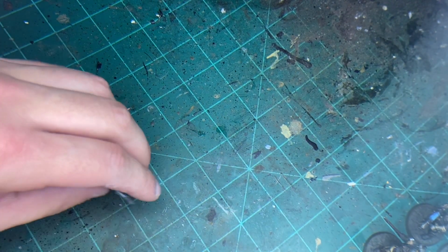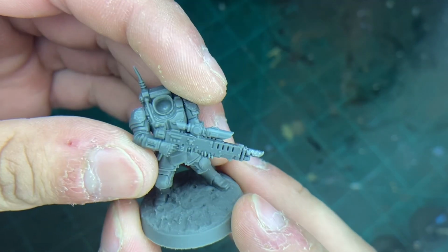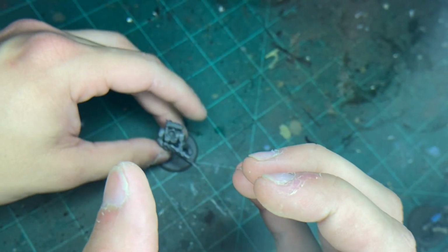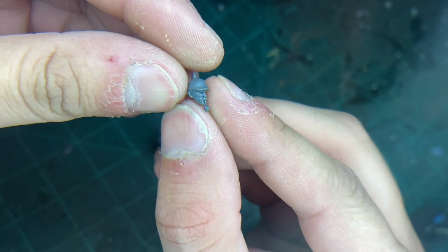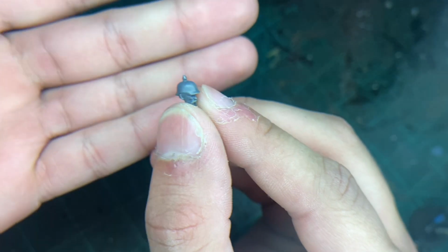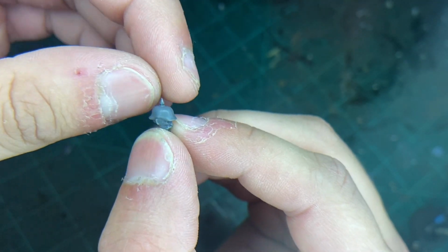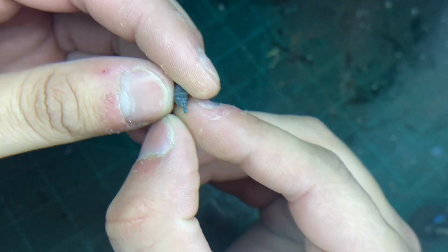Okay guys, so I've already gone ahead and put this Kazakin together. I'm going to make him a sniper, so that's why he has a bigger scope and stuff. The head I'm going to use is a little controversial. I had a World War I German kit, and obviously they don't have these helmets, but this is the closest I have. But I think it'll be fun to have a different style, you know, smoking a pipe.